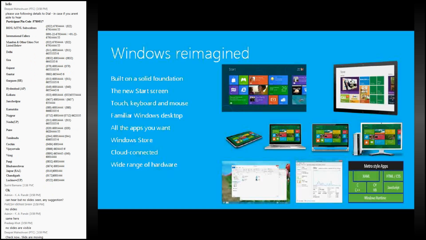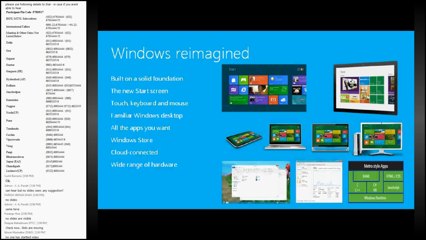It's built on a solid foundation of Windows that's used by 1 billion people across the world. Now that's a good statement, but at the same time, they're also providing feedback. What's so great in that operating system that has been out there for almost more than a decade, right? A new start screen with a modern user interface where touch is a first-class citizen along with full mouse and keyboard support.